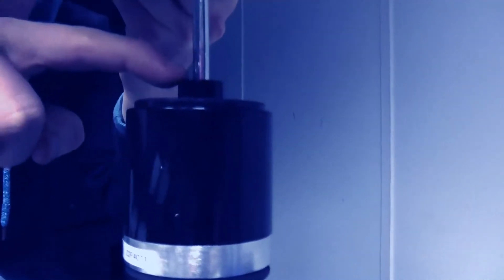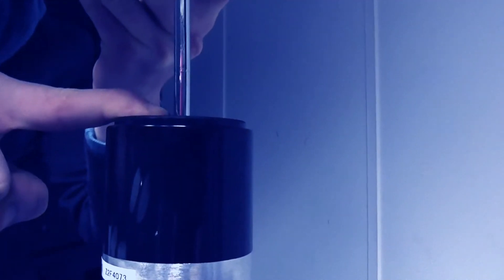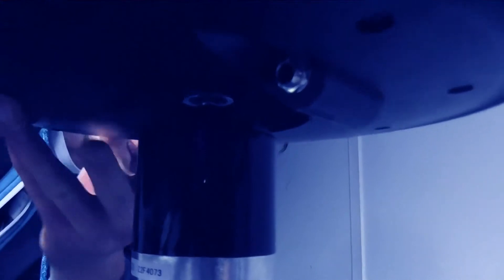And then your playing plate. This is going to detect all your stick hits. You're going to pop that down, and a very important part — you don't want to just drop this down. You want to make sure it's carefully sat just on top. You don't want to push it all the way down, otherwise you're going to get inconsistent results. So just put it down a bit and tighten it.